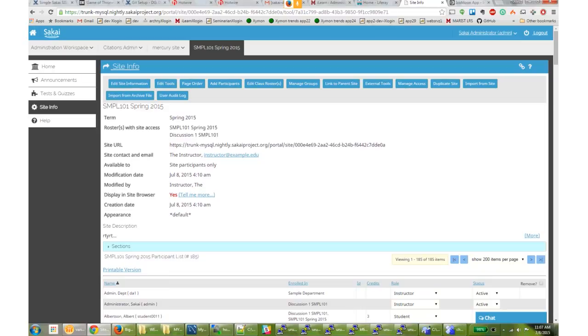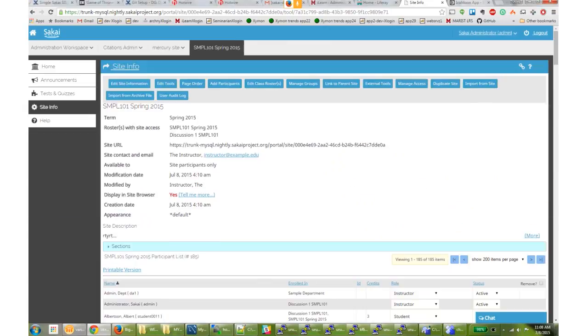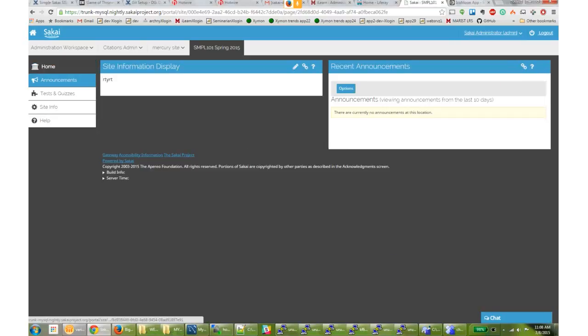We did some real quick feedback during the TNL call on the more icon versus having a number or the plus sign, and from the people on the call, it seemed like the majority liked more better than the number. Although some people did like the number, I think they were in the minority. They were concerned that if a user had a whole bunch of sites, like 30-something sites, the number wouldn't be as useful, might be a little overwhelming. So the consensus on that call was that more was preferred. But that was really the only thing we had a chance to test.